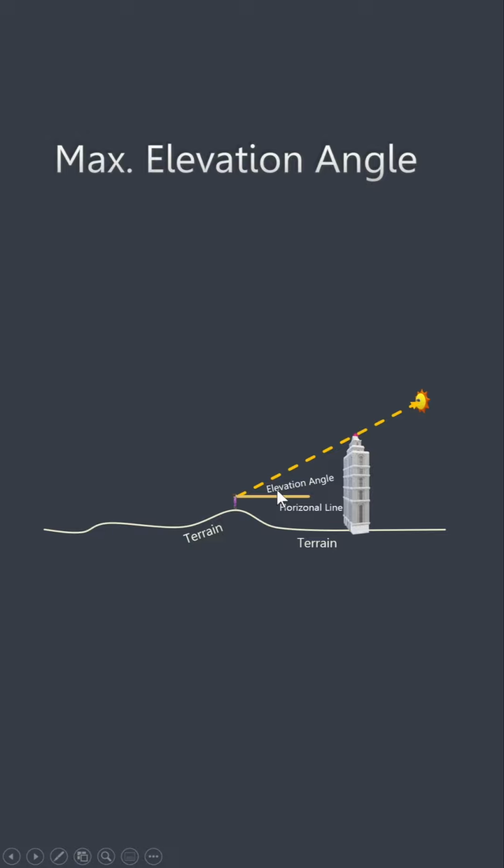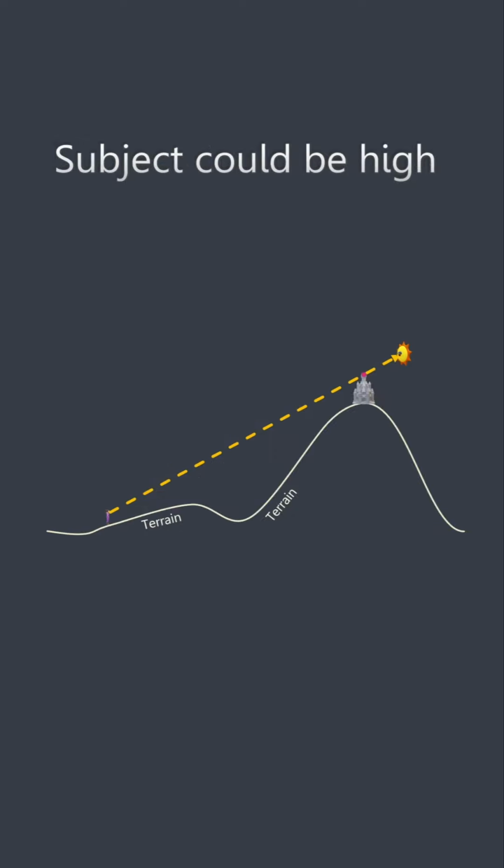So even though we say the elevation angle, what is most important is how far away your camera is from the subject. Let's say I move further away, of course this elevation angle here will be much smaller than this elevation angle. When we define what to search, we actually define what's the maximum one, which means how close we want the camera to the subject. Then we search getting further and further until we can't see the subject anymore. So that's how the search works. Now keep in mind the subject could be high in elevation.